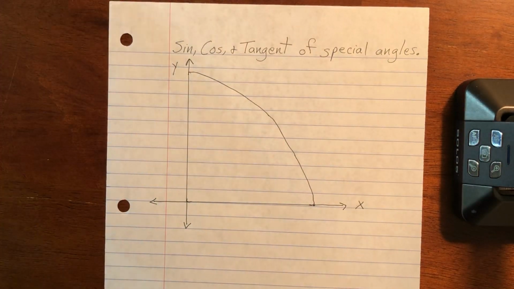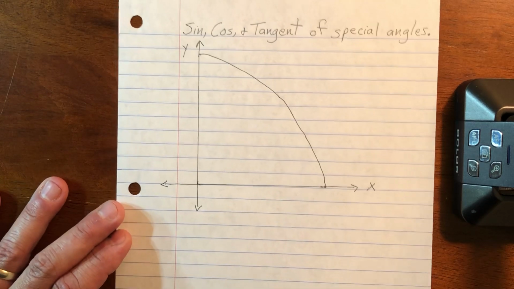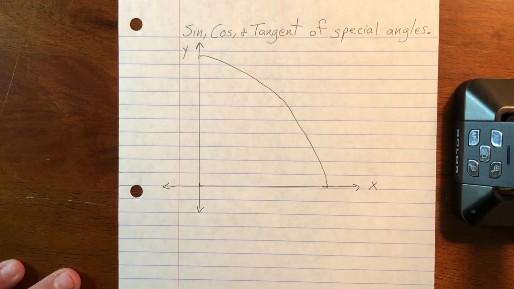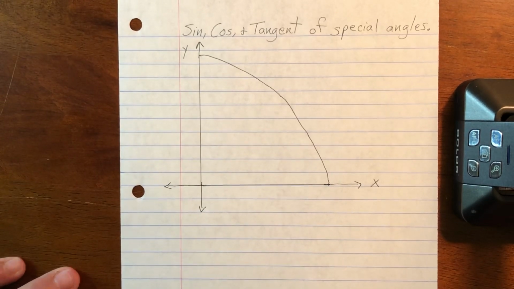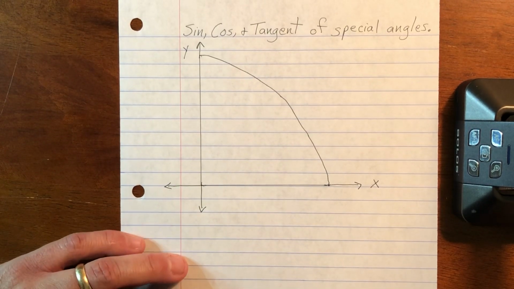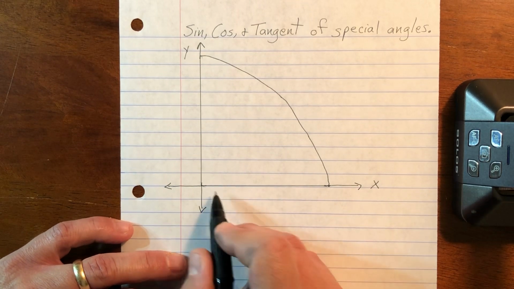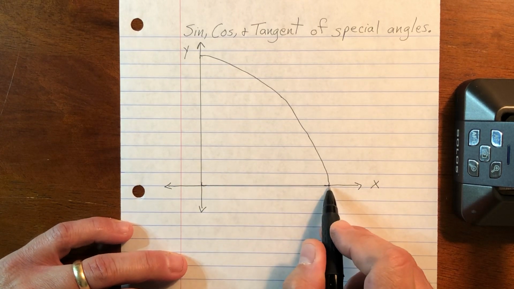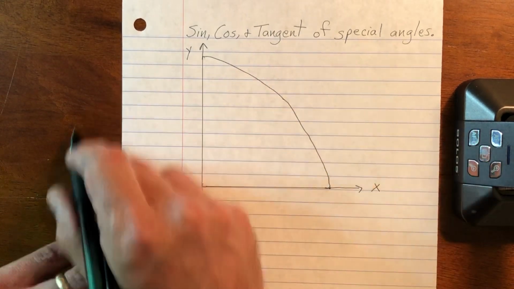That is not a unit circle. That's a quarter of the unit circle. I want you to be able to see this, and so I've only drawn a quarter of the unit circle. And you know that a unit circle has a radius of 1. So the distance from here to here is 1. Imagine it going all the way around.